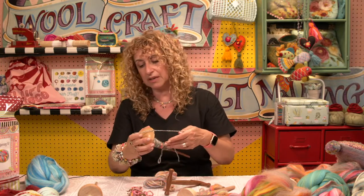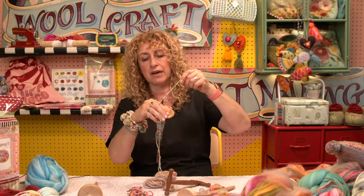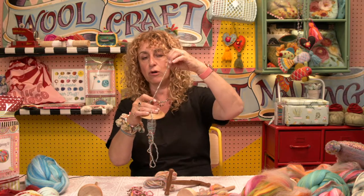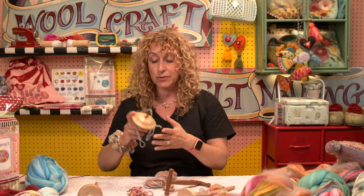Oh, dog made a funny noise. As long as you're holding on to this leader yarn, and you've got your new yarn around it, as long as you're holding on to both when you spin this, then it won't break and you'll be fine.